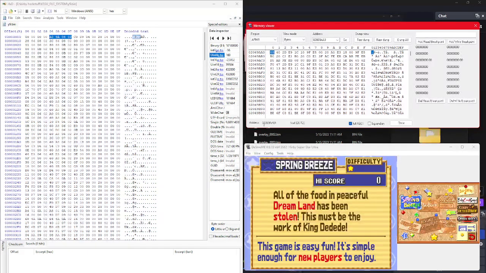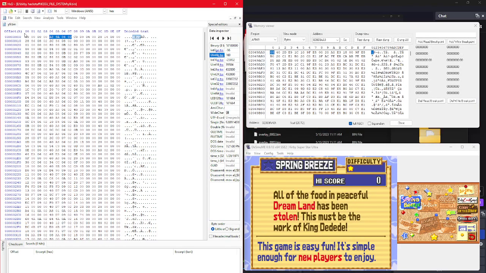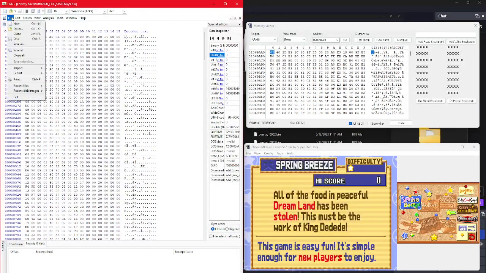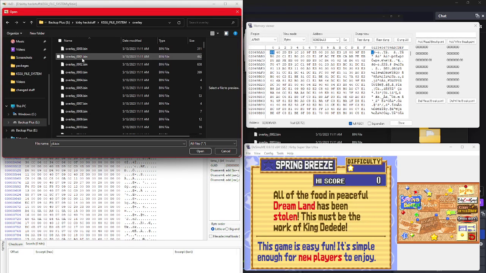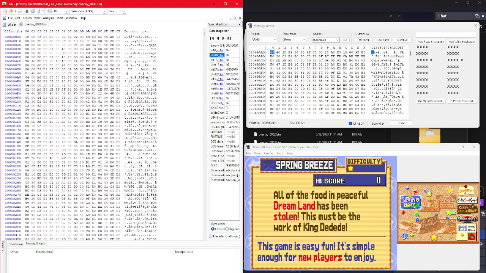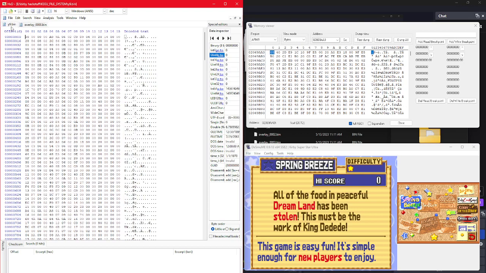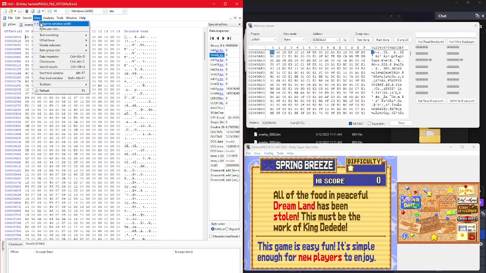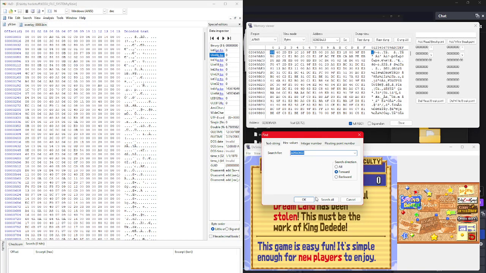And we'll see that it takes us to this address in the memory. Now, we want to look at the overlay and see if these line up, right? They don't line up. We have an 08 here and we have a 10 here. So maybe that means we need to decompress them, but to check and be sure, we want to look at the rest of the things that will load into this memory slot and see if any of them are loaded here. We just want to check over everything and make sure that everything is proper.